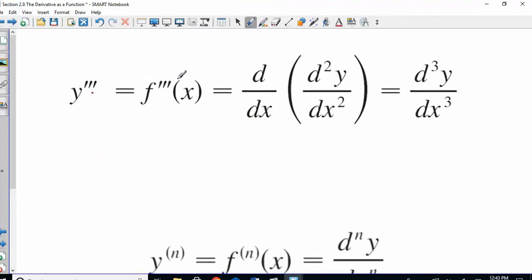On the next slide, I just gave you some ways, like third derivatives, 3 tick marks. After that, it kind of becomes cumbersome. So if you're going to do anything beyond the third derivative, they usually just put the number. So if I wanted the fifth derivative, I could just put a little 5 up here rather than having a ton of tick marks. But that's just our normal notation.